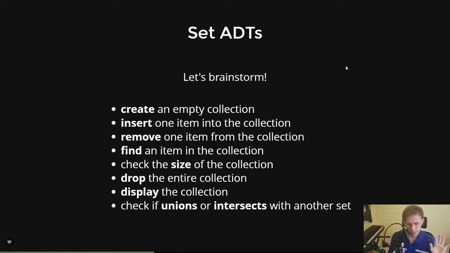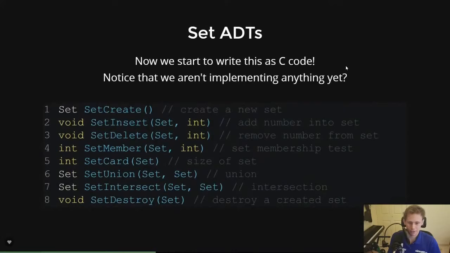So when we talked about an abstract data type, we said it's a set of values and a collection of operations. So this is the collection of operations. But the set of values is just like the numbers. A set is just a collection of numbers. So the set of values is just integers, right? Now, there's a lot of other great operations that people have mentioned in the chat. We're just going to keep it simple for today. But it's really good seeing so many good ideas.